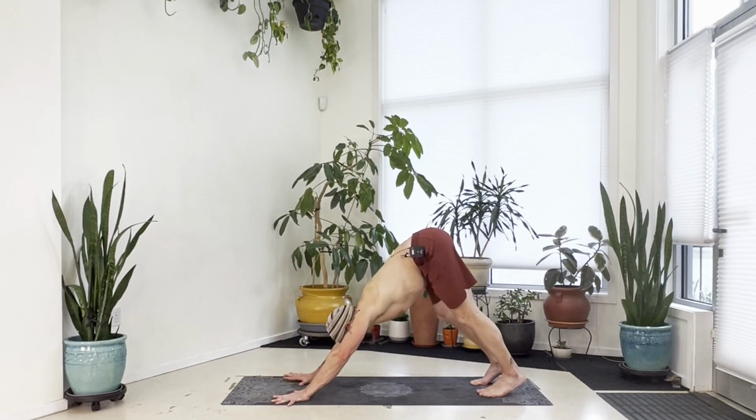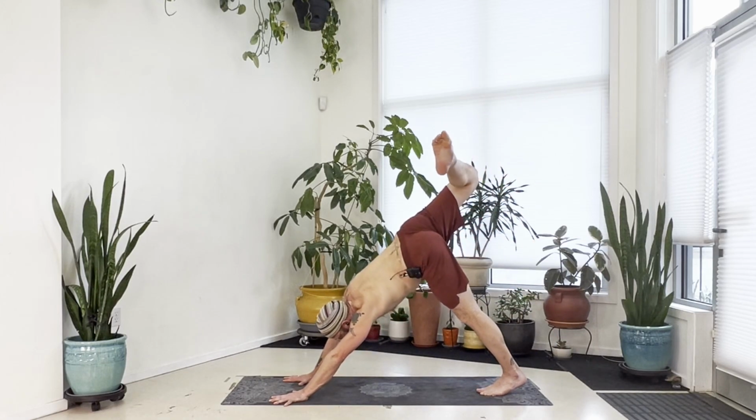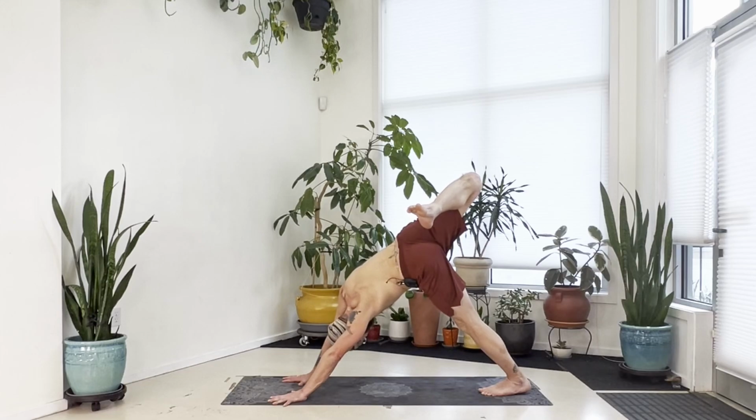From down dog, we'll take this to the other side, or the next sequence, I should say. Inhale, the right leg high. Bend the right knee, hang the right foot left. Stack your hips. Find that scorpion dog.